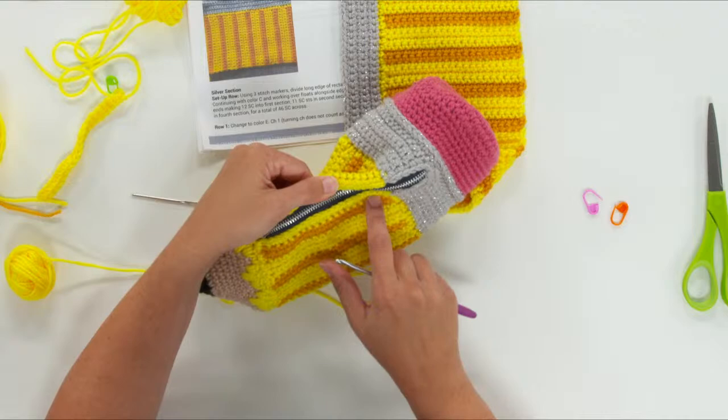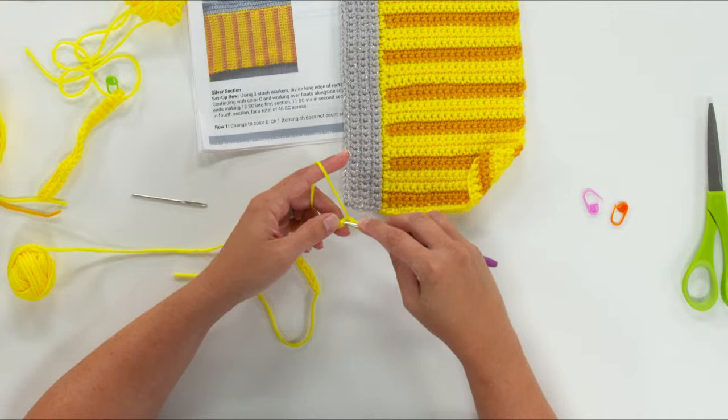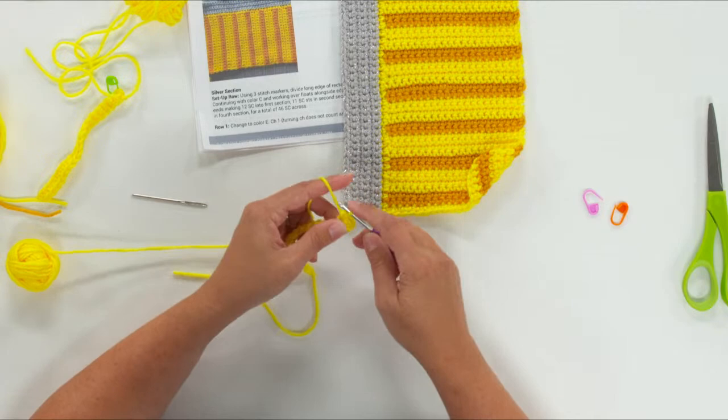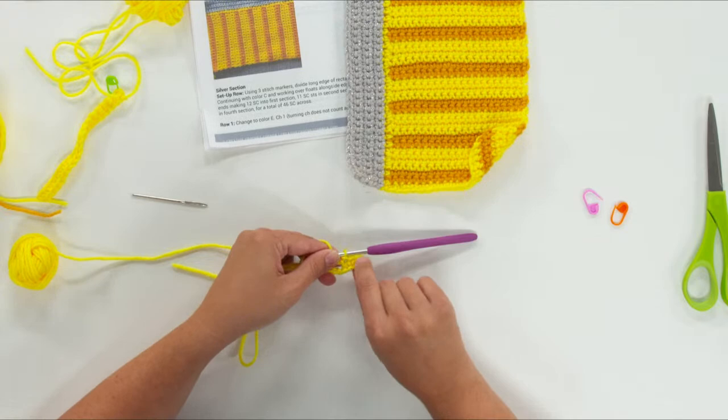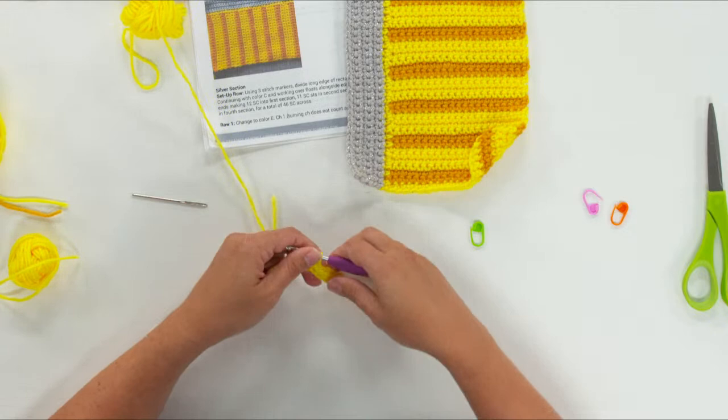All right, so we're going to start by working into the bottom bump of the chain. We insert our hook underneath the second one from the hook, yarn over, pull up a loop, and yarn over and pull through two. That's our single crochet. We do that all the way across the row. You can see it makes a nice little edge there, and we end up here with one single crochet in each stitch across. This is what it looks like.